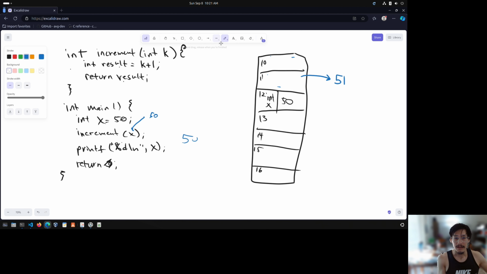Okay. That's not kind of what we wanted. I think what we wanted to do is increment x and have it be 51 instead. But we didn't get that. And we're not interested in pointers at all, right? Notice how this got returned. It just went to nowhere land because why? We never assigned the result of increment to anything.